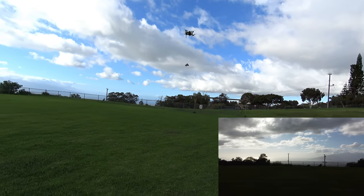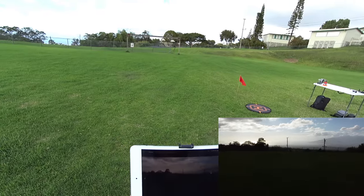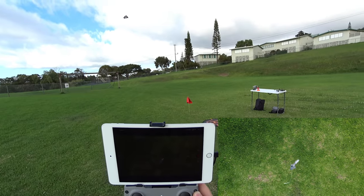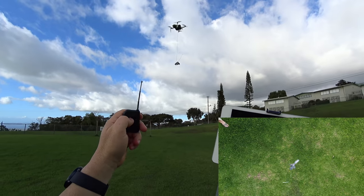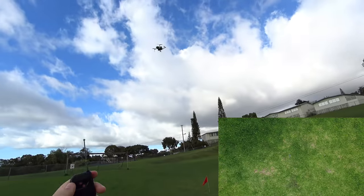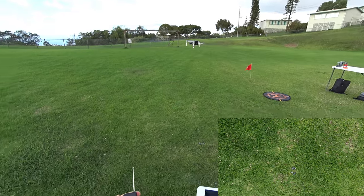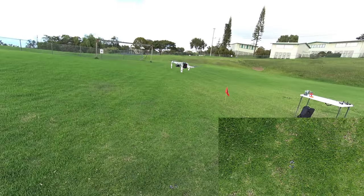I'm going to take this thing up a bit, bring the camera down so you guys can see the weight on the bottom in the Mini 2 camera, and we're going to drop it. It's not even trying to land yet — that's great, it's 37% power. Here we go — pressing the on button on the remote. Three, two, one, on — boom, down. The drone went up a couple of feet. You can see it got super quiet. Just phenomenal. Mini 2 — a hundred percent better than the Mini 1 for payload. Very impressive.